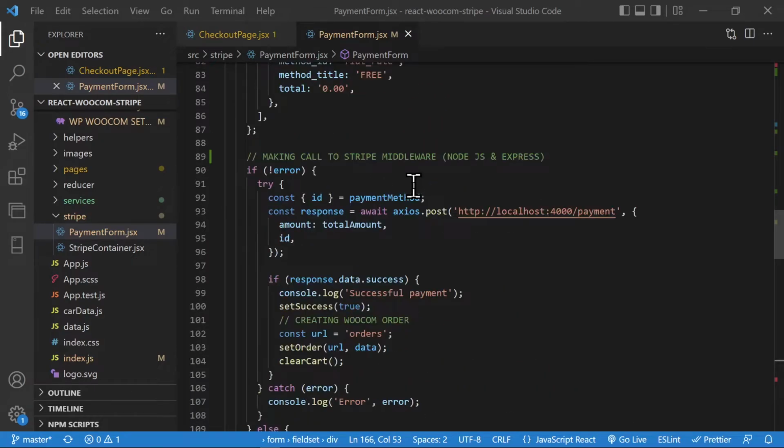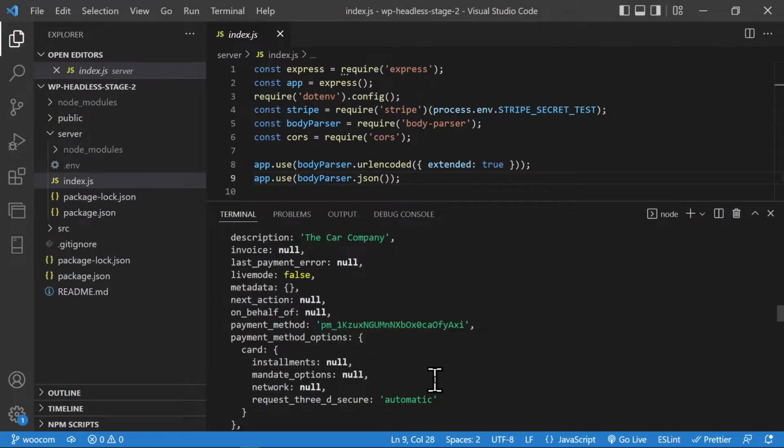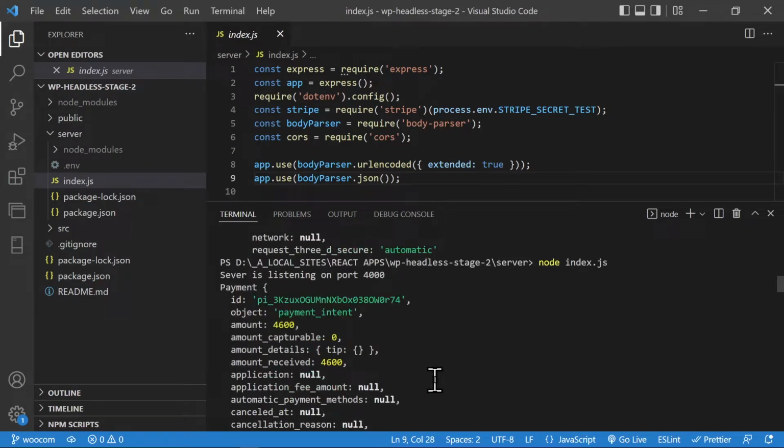So right here, from the payment method, we're just collecting the ID, destructuring that ID, and after collecting the ID, we are making a POST request via Axios to our middleware, which is running right here, listening on server port 4000.